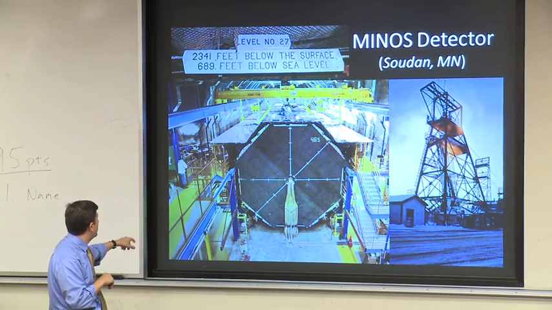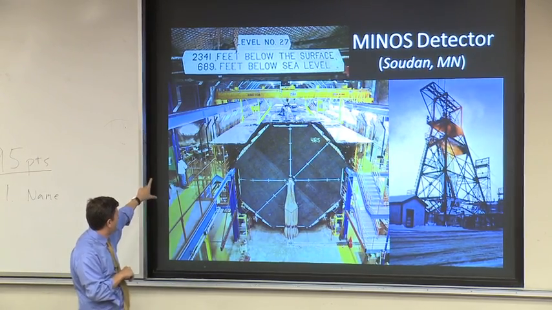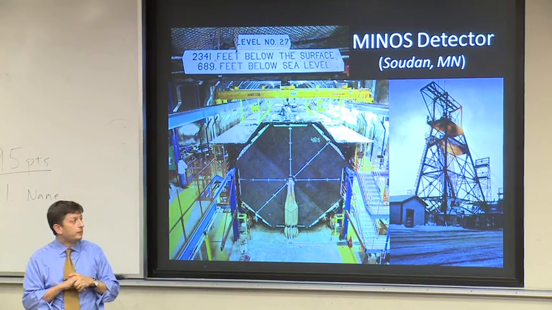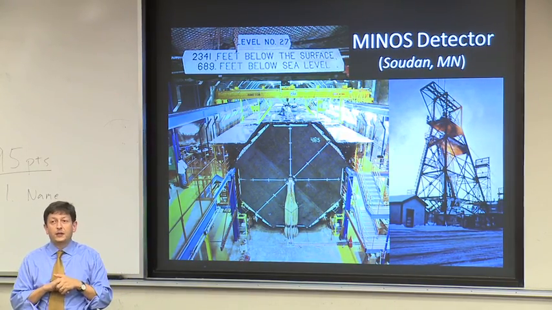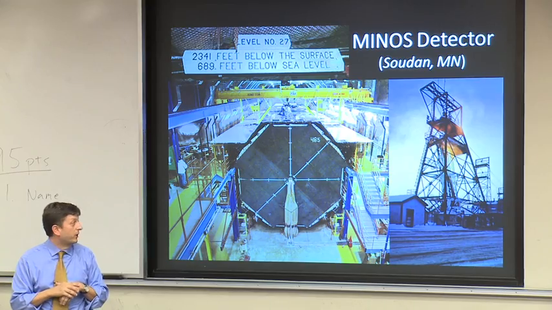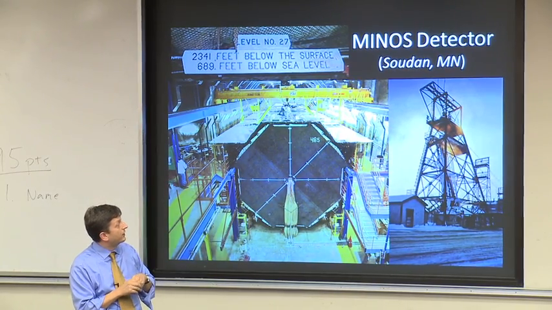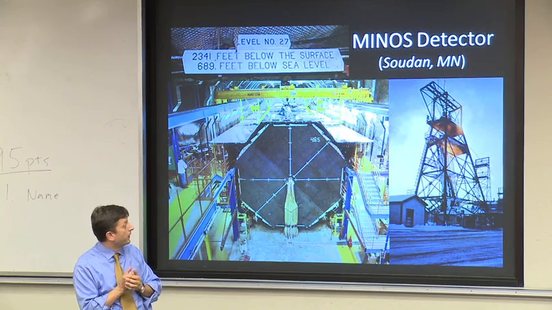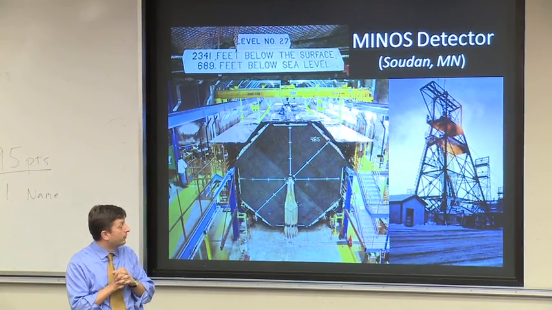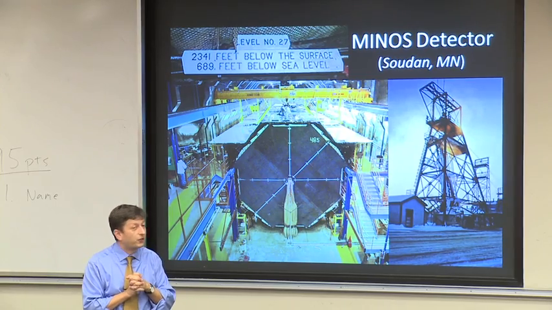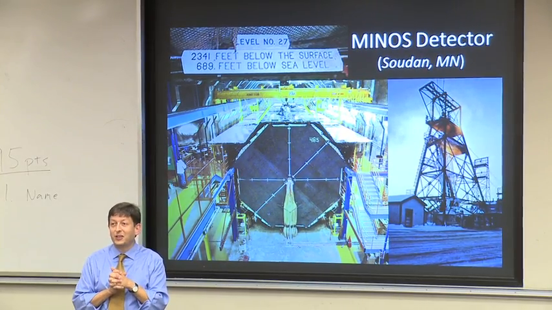This is the detector that we built. It's not a chlorine tank. You see here a person again standing next to that, so that's about 25 feet tall. It's about 5,000 tons of steel, a very large neutrino detector compared to the original one by Ray Davis. The world's deepest neutrino detector is actually in Canada. It's about 7,000 feet below ground, and so that's about as far as anyone has dared to go, because that's a lot of digging to get that far.